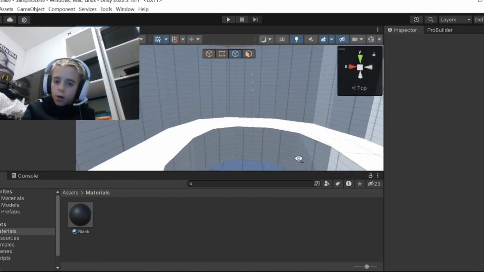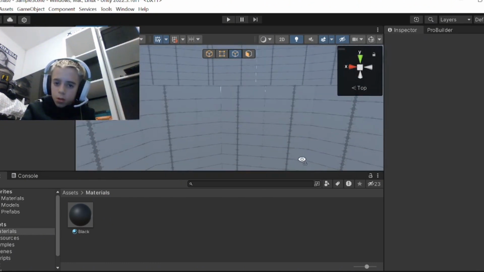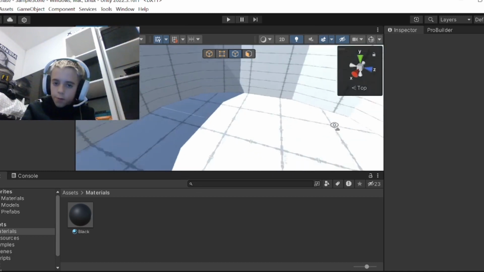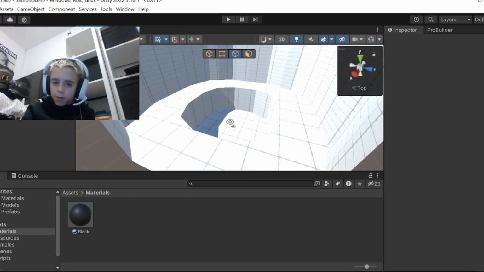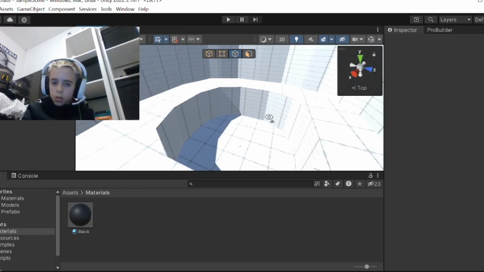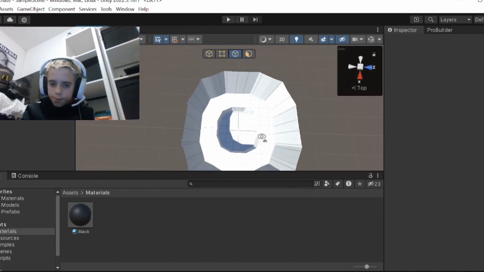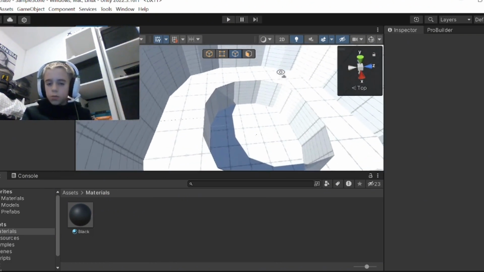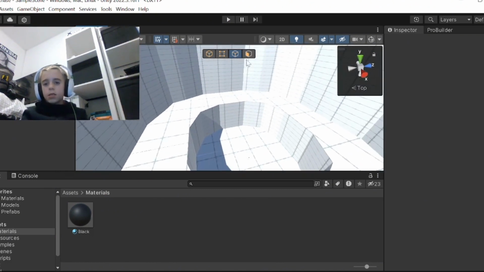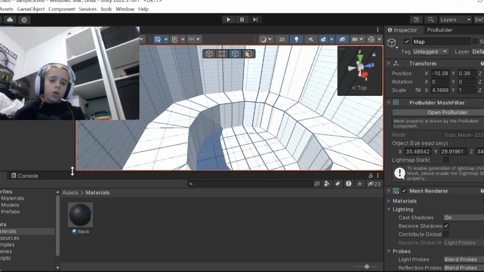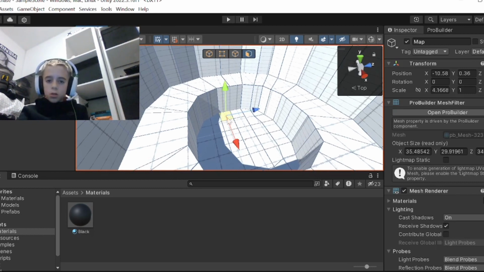So now that we've got a basic map for our game, we've got the main area, we can have like a stump, and you have this other little outside bit, and walls, so perfect. That is how you guys make a Gorilla Tag fan game, well, the basics of it. Now there's one more thing you can do. You can go into face selection and you can select where you want all of your grass to be.